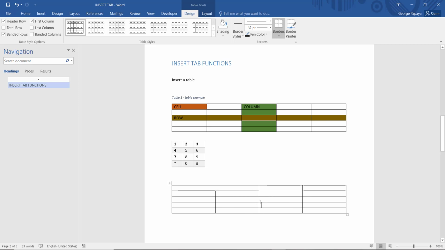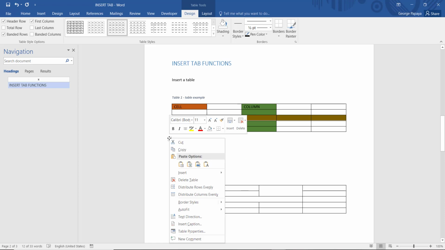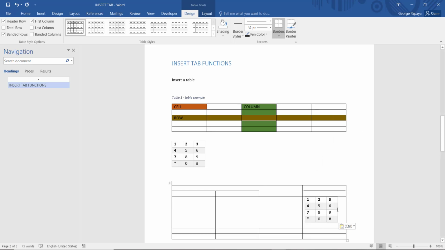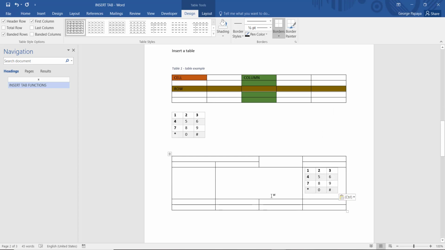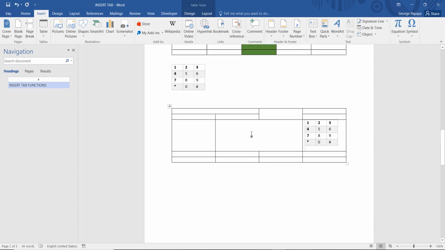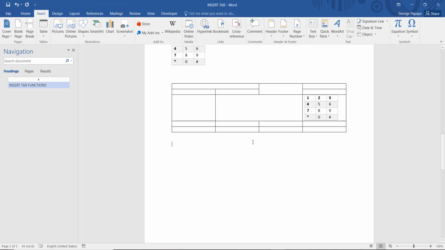So in the merging of our cells, we'll actually be saying we want to do certain things. However, we can also copy and paste a table within a table. So if I copy that table, I come to this location, I can actually paste it within the existing table. So it's things that we can work with for our table. But I think for now, this has pretty much looked at the majority of the areas that we need to look at within our tables. The next thing we want to do is our pictures.